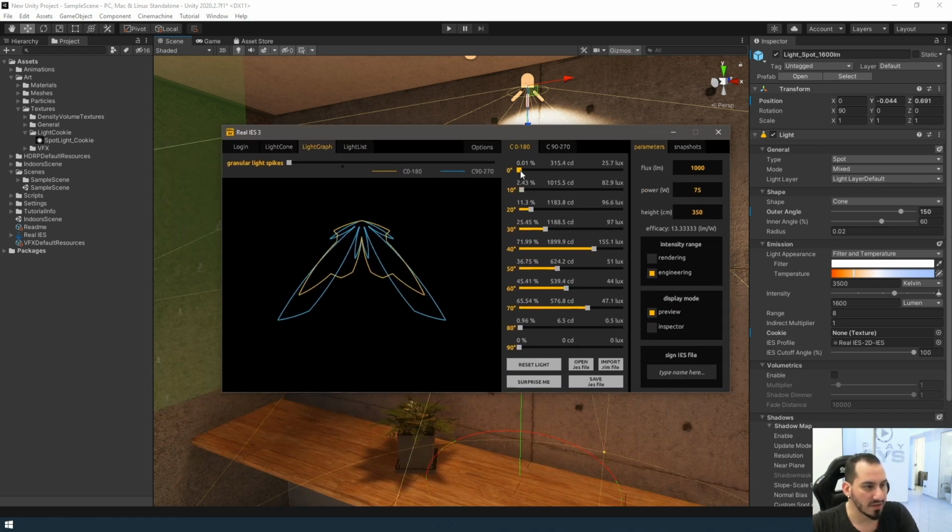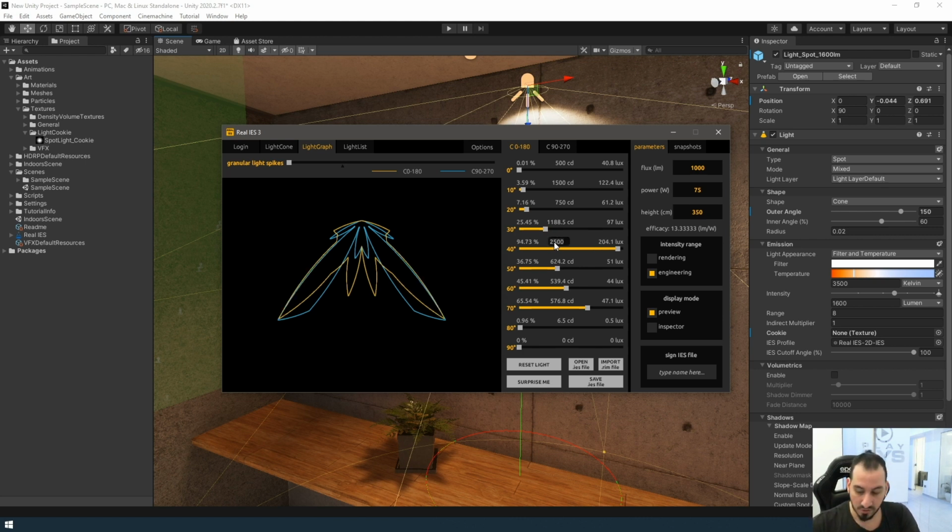If you want to make it more intense, you have to be very careful in Real IES with the first two values, because the candela intensity is very sensitive to this angle. So probably what I would suggest is to type here the amount of candelas you want, like 500 candelas, and then quickly move to 1500 candelas, and then let's say drop to 750, and then again move to, if possible, 2500.